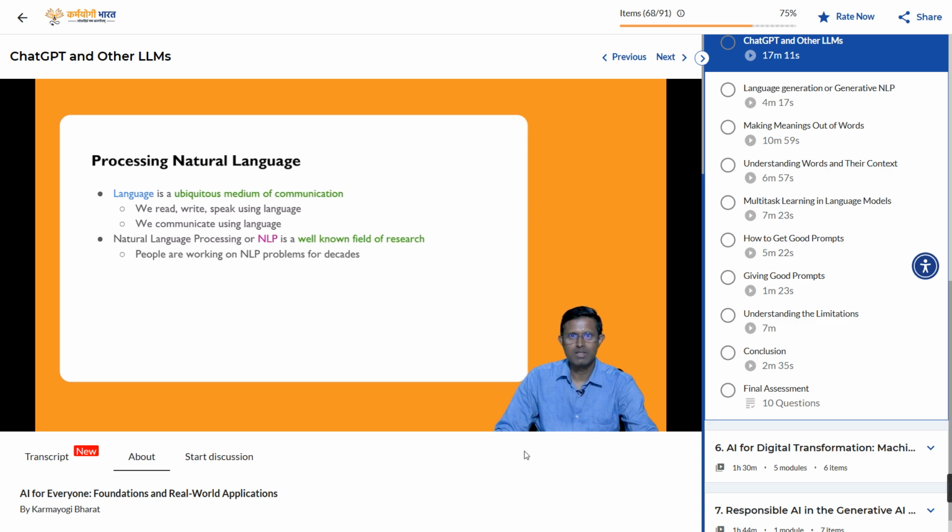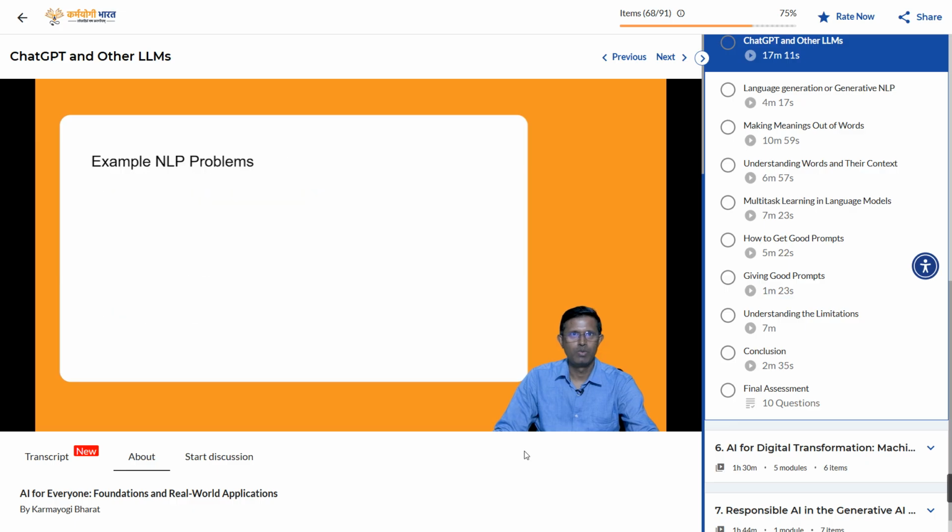And as time progresses, as we encounter newer problems, the nature of the problems that NLP researchers are tackling also changes. Newer and newer problems get added to the list. And recently, there have been quite a few major breakthroughs in NLP research which have made these large language models a reality. So it deals with how content in natural language can be understood. And let us see some examples of NLP tasks now.